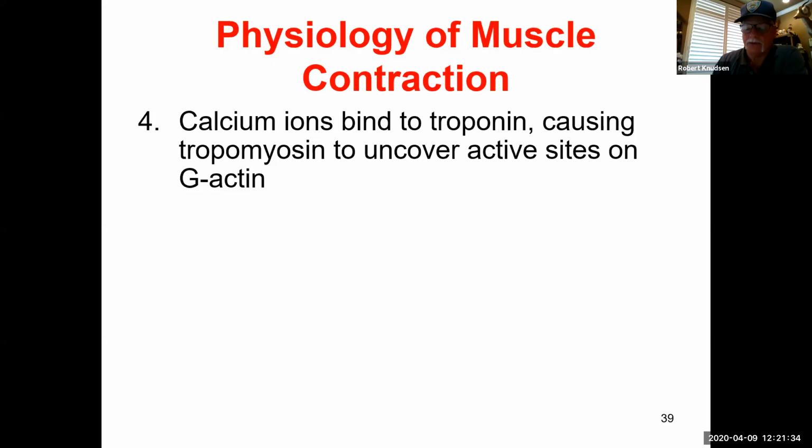Okay, remember the calcium, which you see in this one. Calcium ions bind to troponin. What caused the calcium to come out? Sodium. What caused the sodium to go in? The opening of the gates. What opened the gates? The neurotransmitter. Where'd the neurotransmitter come from? It came from the synaptic cleft. Where was it before that? It was in the synaptic vesicle. Where did the synaptic vesicle get it? From the Golgi. Where did the Golgi get it? From a ribosome. Get how it works? Okay, okay.